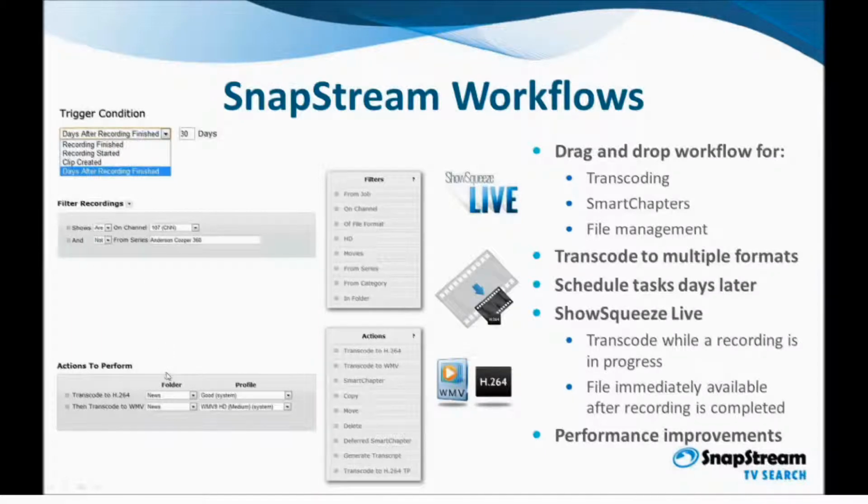And what actions to perform? We see we want it transcoded to H.264 at a good quality, and then we want to transcode it additionally to Windows Media. These workflows are just drag and drop, and I'll touch on them once I get into the actual system. We can transcode things to multiple formats, as in my example here on the left side, schedule it several days later, and additionally, we can show squeeze and transcode these as recordings are starting, so the file is immediately available after the recording is complete.